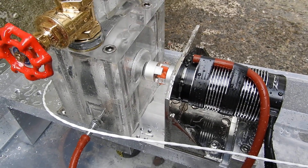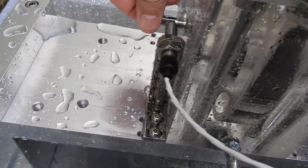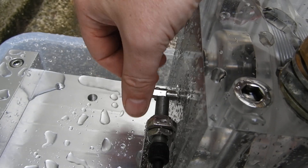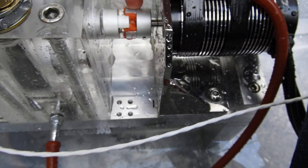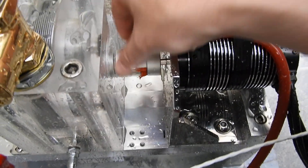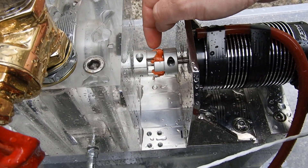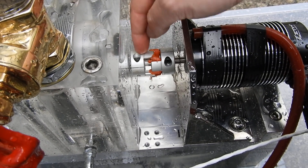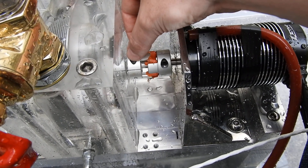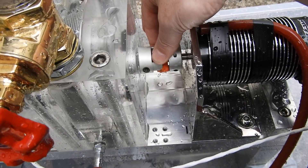I reckon we just need a custom flexible coupling, which is what I've already prepared for — I had these flats machined on the shaft so it could handle high torque. The flexible coupling I made has one flat on this motor. I thought I could get away with a bit of slipping on the last one. I did tighten these just before the test, but this grips the shaft through compression — these pull tight onto the shaft. Just too much torque, too much torque once it's flowing that much that fast.